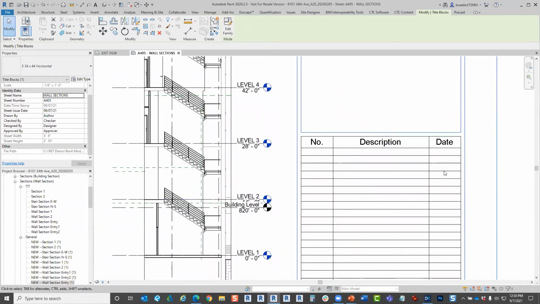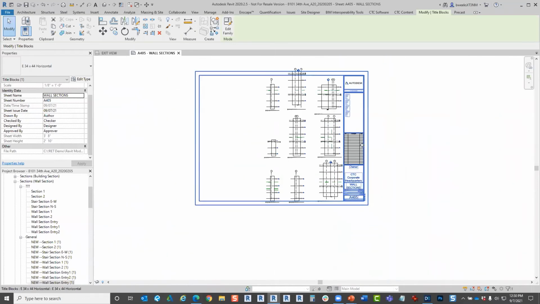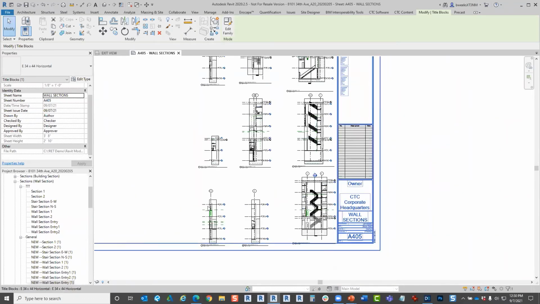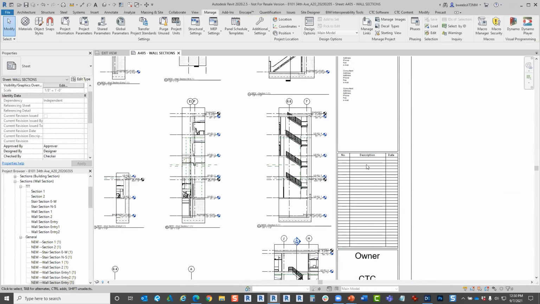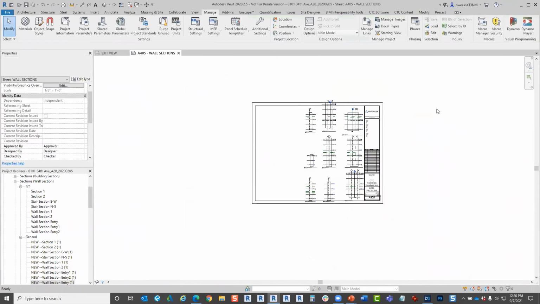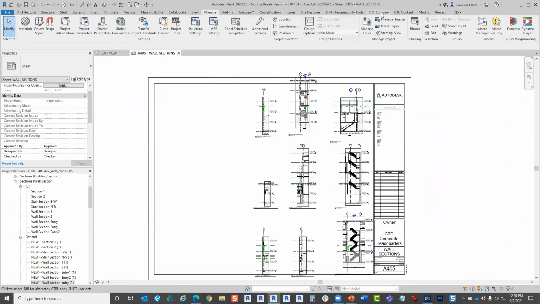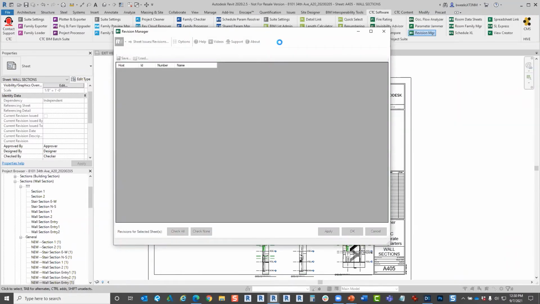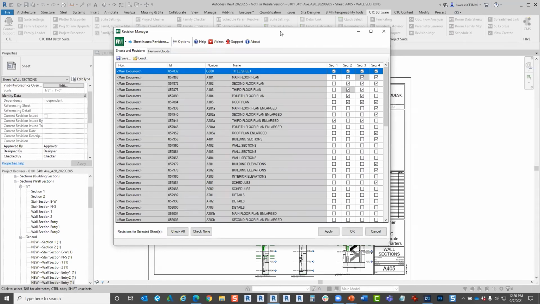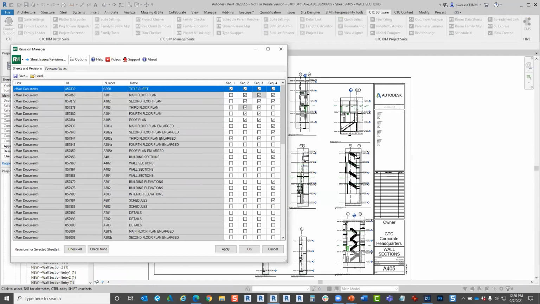Now, I'm happy to admit I learn something new in Revit every week, even as long as I've been doing it. I'm not aware of there being a workflow where we can make a number show up without having to draw something in the sheet and assign a revision to that to get it to pop up in here as that revision parameter. So this CTC tool, Revision Manager, kind of blows that out of the window. And that's what I love about this tool, is that I can assign revisions to my sheets without having to draw revision clouds on it.